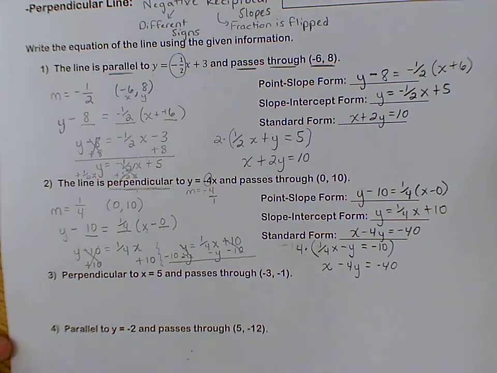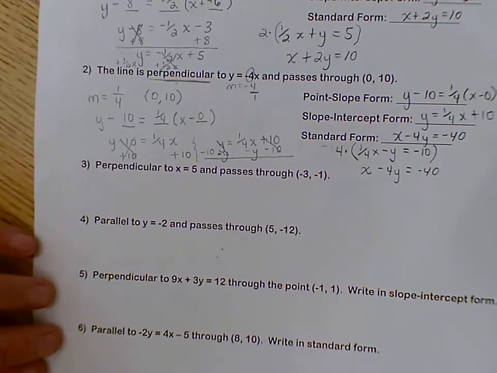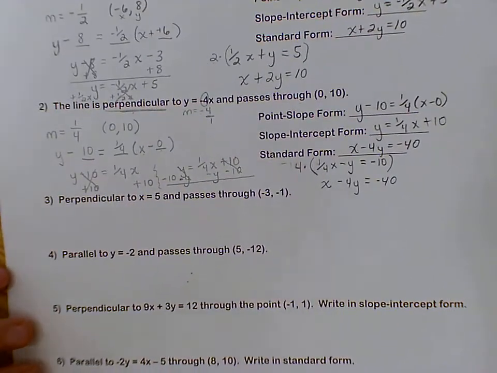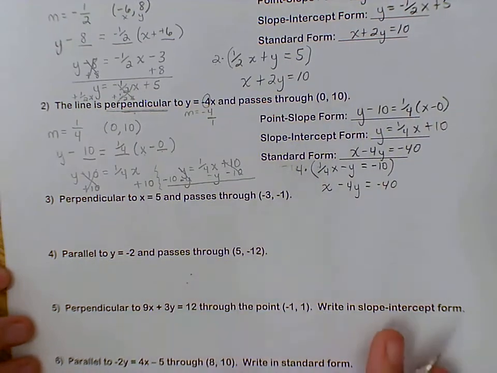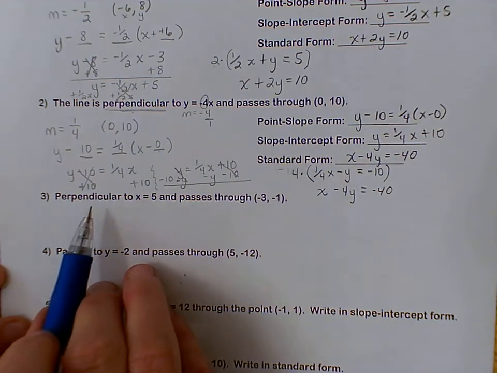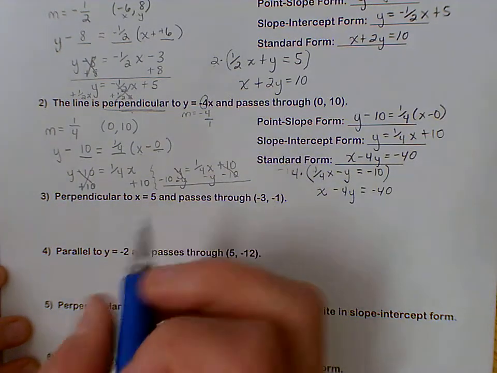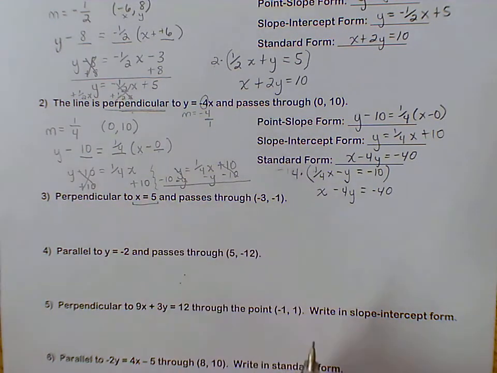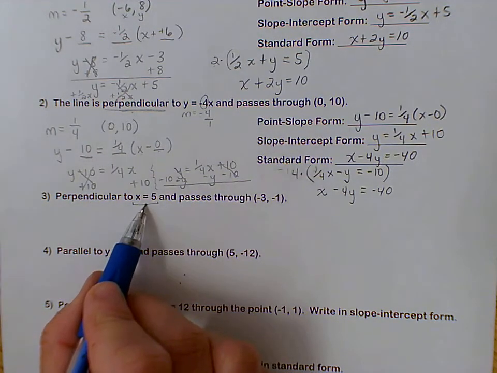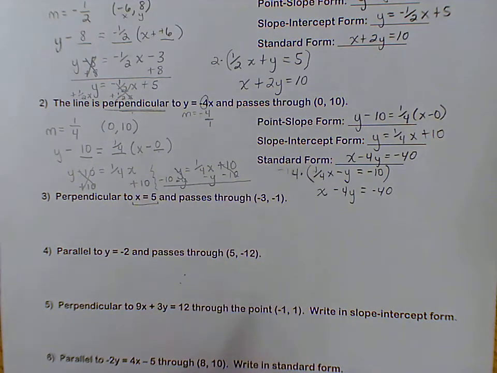Okay, so now we're going to just deal with special types of problems that you could see, and so we won't be doing as many forms since we've kind of already practiced that. So the next types of problems, you're going to notice the equation's a little different. So like in number 3, you have to write the equation of a line that's perpendicular to this line and passes through that point. This is one of those special lines that we talked about the other day. It's a constant line. And so if they give you one of these problems and they're giving you a constant line, it actually is easiest to graph it to find your answer.